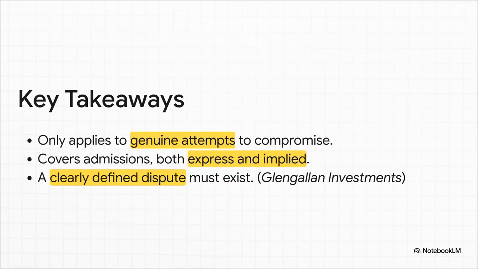So let's nail this down. Here are your key takeaways. 1. The communication has to be a genuine attempt to compromise. 2. It protects all admissions, whether you say them out loud or just imply them. And 3, this is crucial from the case Glengallen Investments, a real defined dispute has to already be happening. No dispute, no privilege. It's as simple as that.